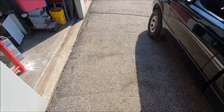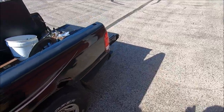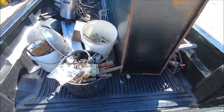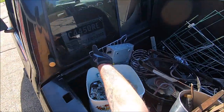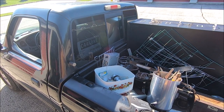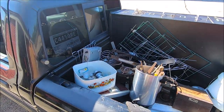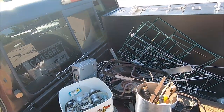Well, when they did that, they said, well, obviously you need a new exhaust. Indeed, I knew I would when I bought it, which is fine. I don't mind that. But because I have that temporary plate right there, that is good through the 20th. I don't know if you can see it, the 20th of November of this year. That means I have till probably a couple weeks prior to that to send in the old title and the paperwork to get my new plates and tags, which means when I get those, then I've got 30 days after that to run it through vehicle emissions.